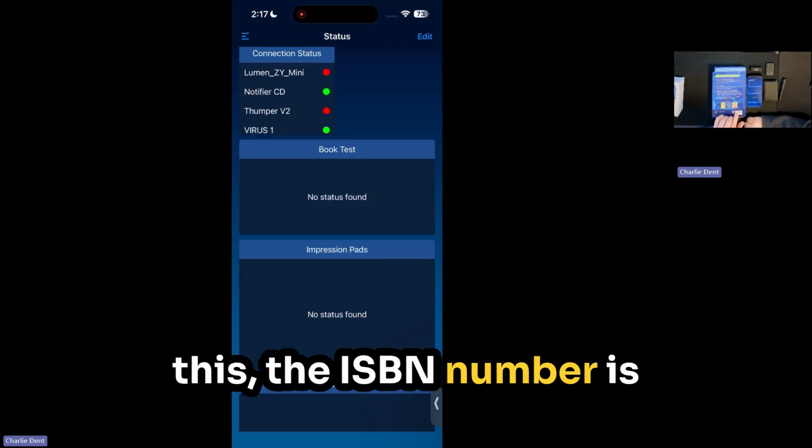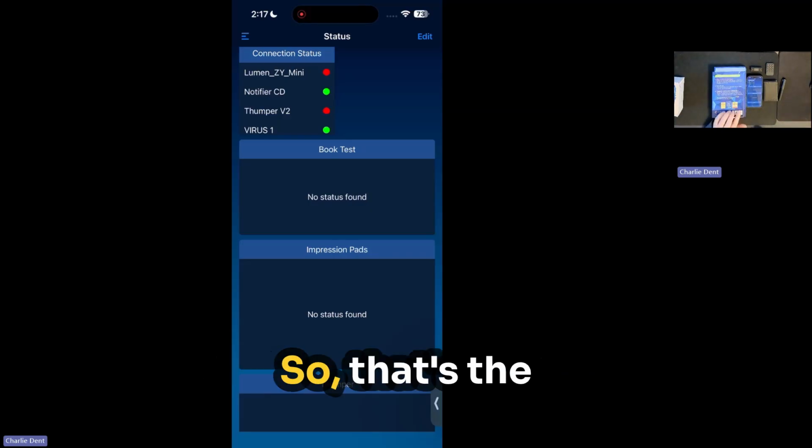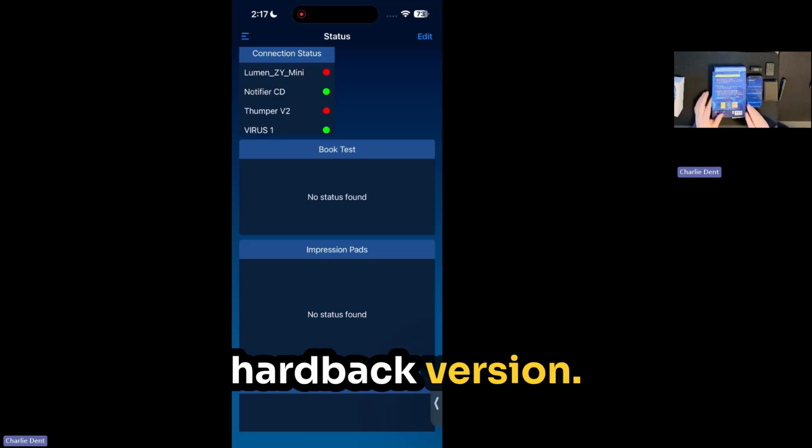The ISBN number is 978078672-2. So that's the hardback version.